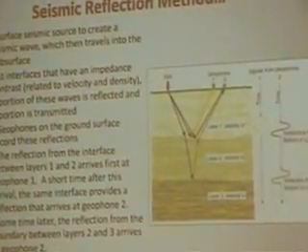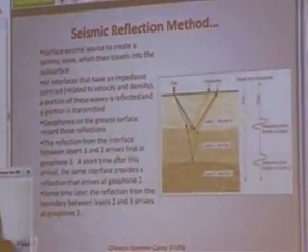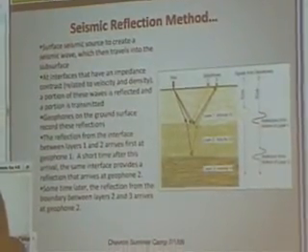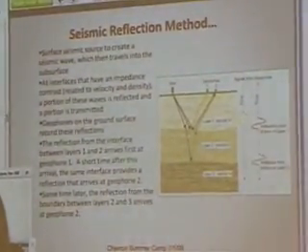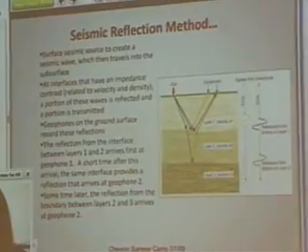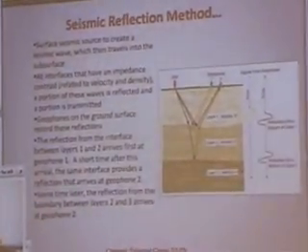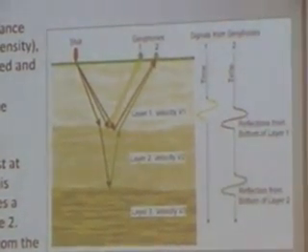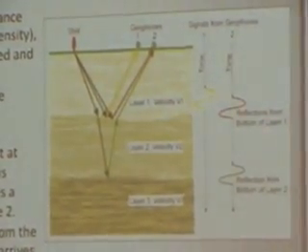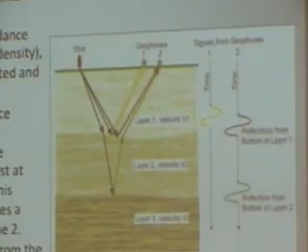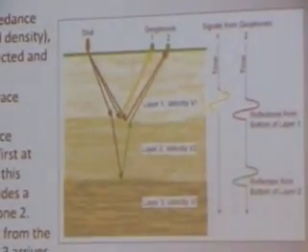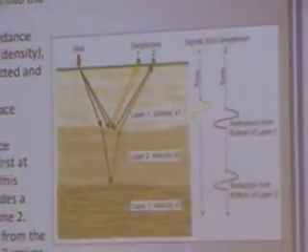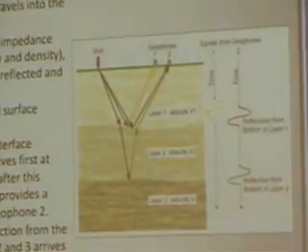So this is just a little idea of the same thing that I was talking about, but as you can see on this diagram, you can see the little wiggles. And basically, this is the amount of time it takes for the reflection to get down to the boundary and back up. And as you can see with the yellow layer, it's slightly shallower. The time is slightly shorter. And with the red layer, it's slightly deeper, so it's a later time. And then the reflection that's coming back on the boundary between layer 2 and layer 3 is deeper again.